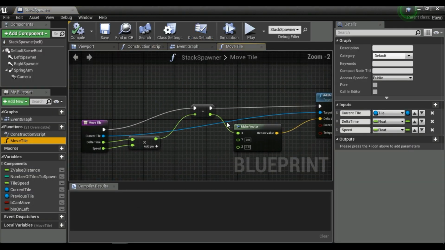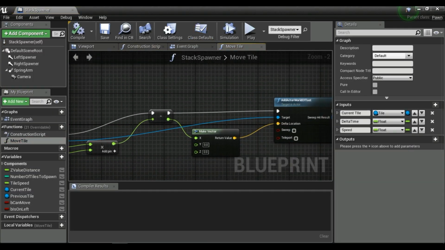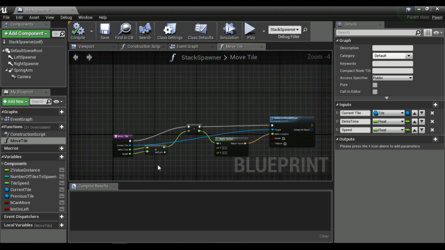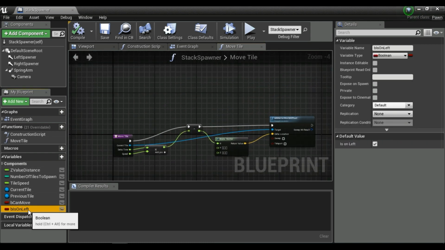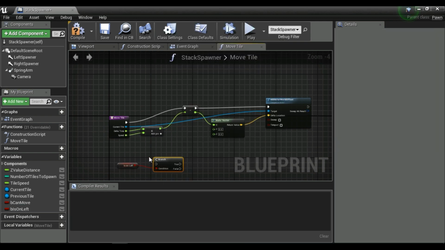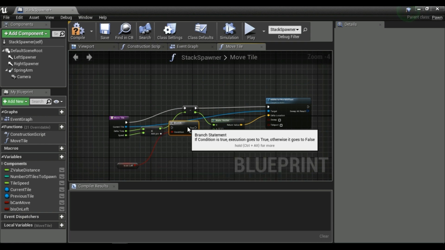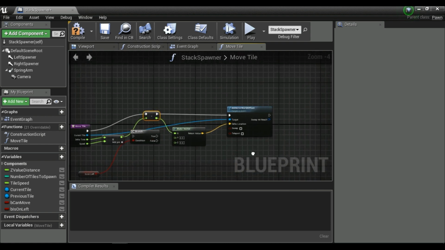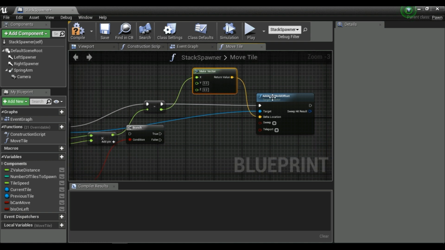So we'll go to move tile, and we have to also make it for left and for right. So in that case also B is on left. If that branch, so if that's true, then in that case we will go to this. We'll make this.